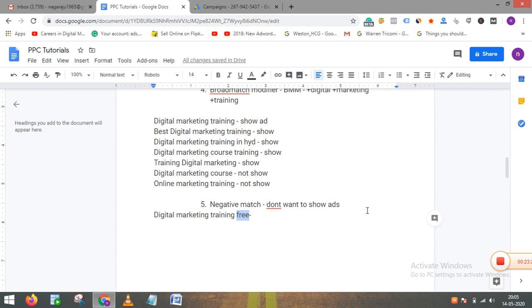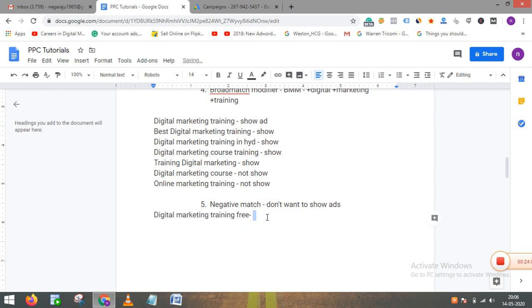If anybody is searching with a free word, I do not want to show my ad, then you can add this free in your negative match keywords. So simply, negative match is what? For which terms you do not want to show your ads. The rest, for which terms you want to show your ads, but only this negative match for which terms you do not want to show your ad.